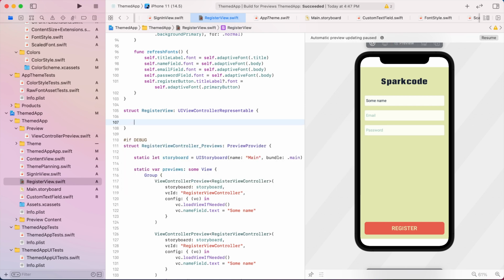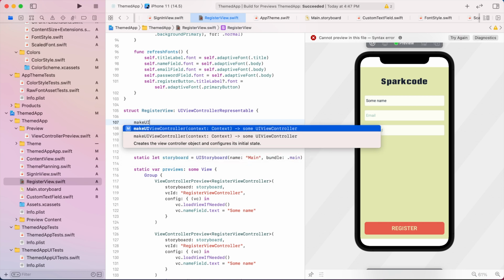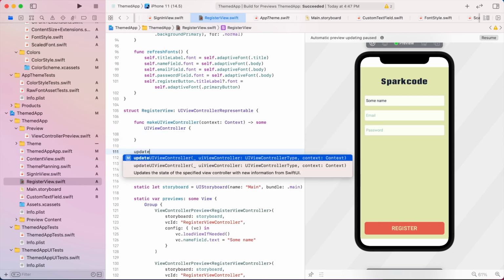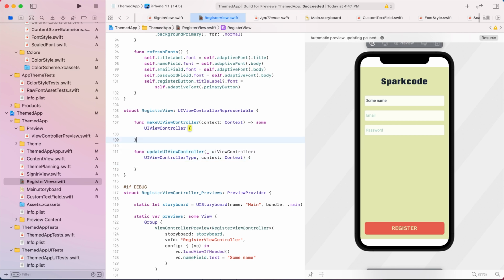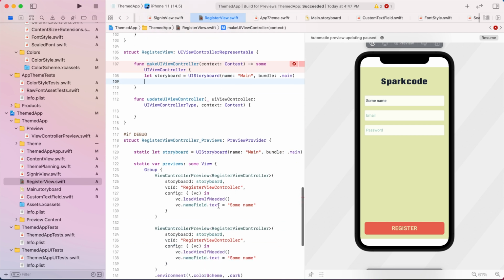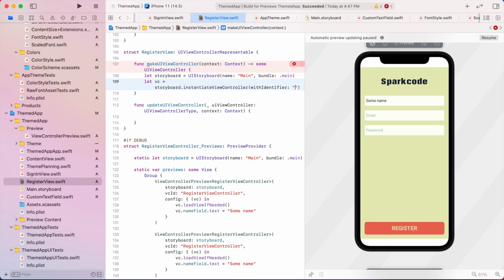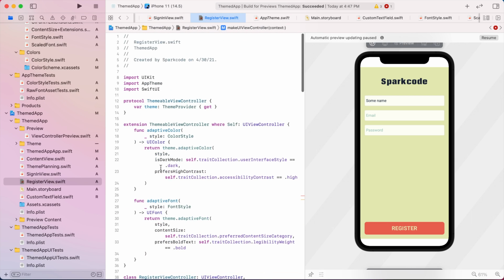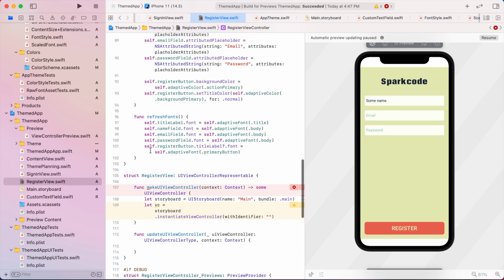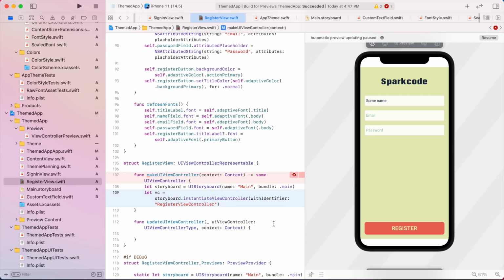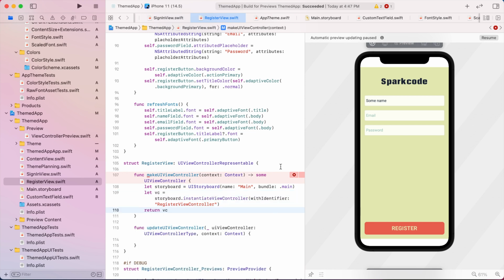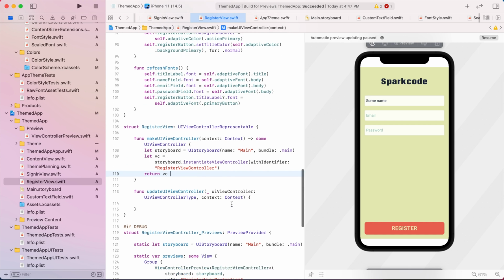So it's going to be makeUIViewController and then updateUIViewController. Then within here, we're just going to load it from storyboard. Okay.